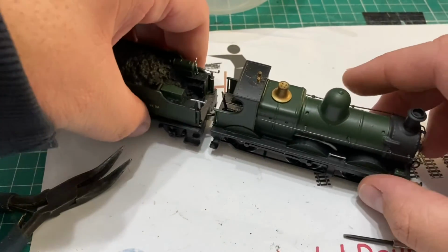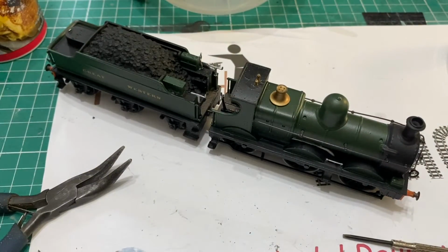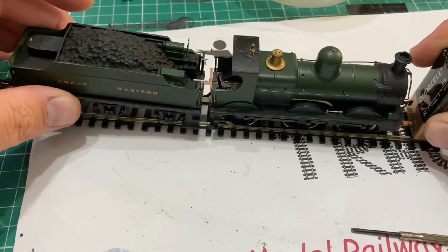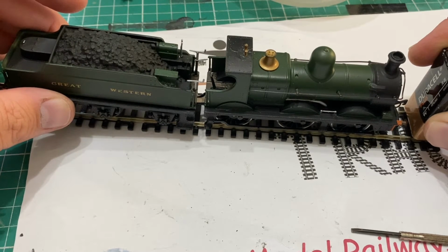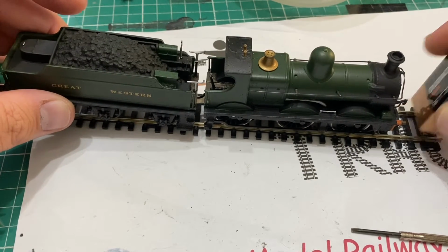Now it's all back together, I'm going to give it one final test with the battery on a piece of test track to see if it all works. That's good. Excellent.